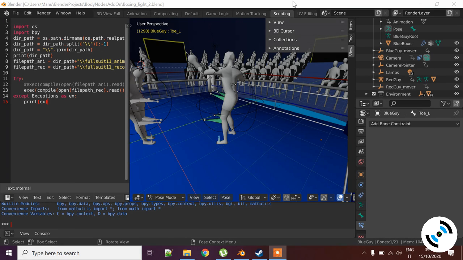So, without going into how the UI was before, I want to go through some changes that we have made to make it easier to use for everyone. When we worked on the previous UI, we just wanted to make the Bodynodes work on Blender. That's it. We wanted to get data and use it to animate characters. So obviously that was a challenge. It took a long time to make the UI that I already presented in the previous video. It took a while to make it work.